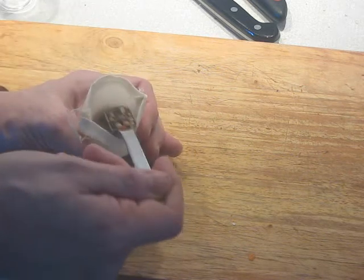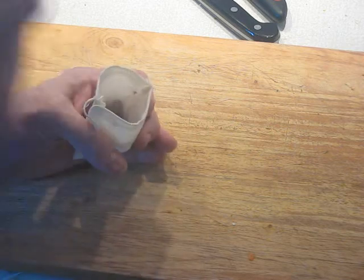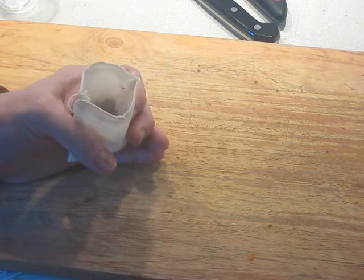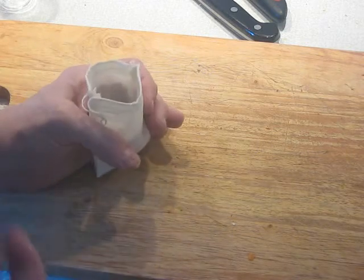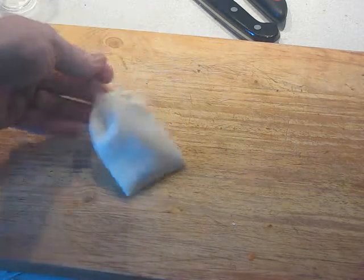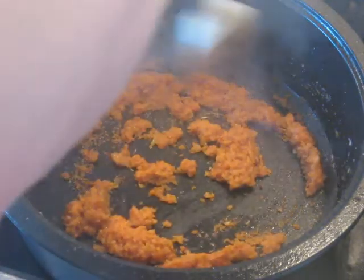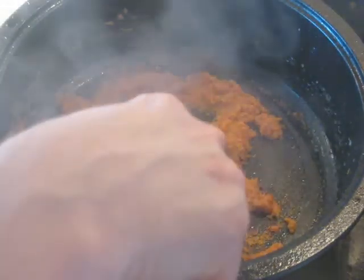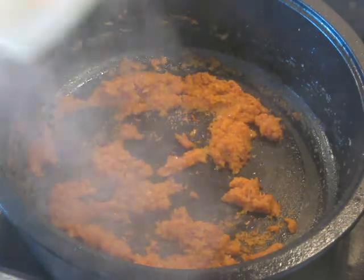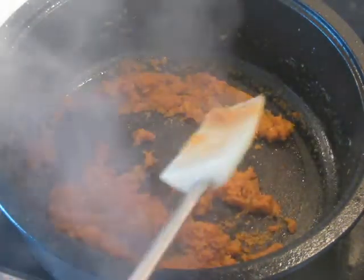We're going to put a teaspoon of mixed peppercorns. This contains white, black, green, and pink. You can use just plain white peppercorns if you want to. And a teaspoon of thyme. And that's it. Now we're just going to tie this up, and that's going to become the spice satchel that goes in it. This is much drier than it was. I don't have clouds of steam coming off it. A little bit, but not like it was. You can see visibly that it's much drier than it was.